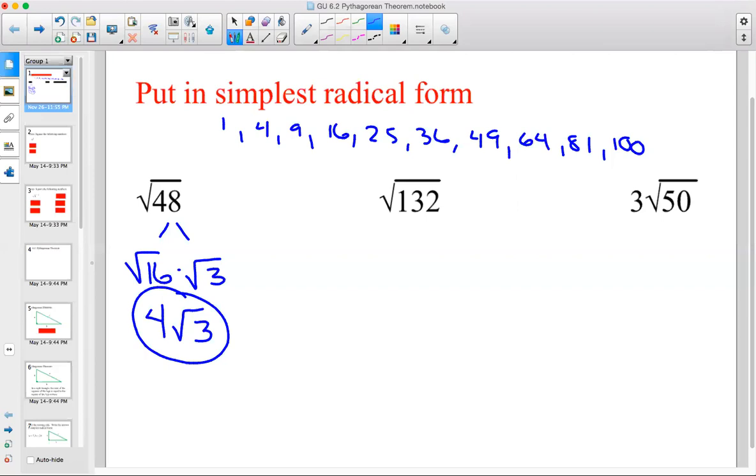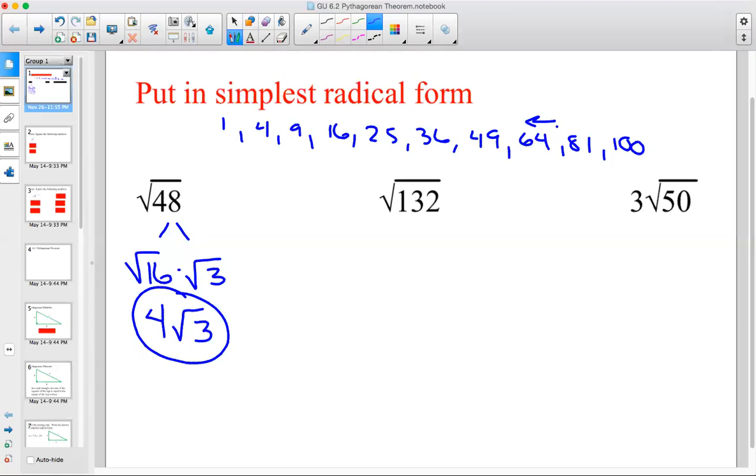All right, let's move to radical 132. So looking for the biggest perfect square that goes into 132. Now I'm going to take 132 and divide that by 2. And that gives me 66. So I'm going to start here and work my way back. Well, I know 64 does not go into 132. 49 does not. So you can see, even on top of my head, I need a calculator just to double check these. Let's see, so 49 does not.